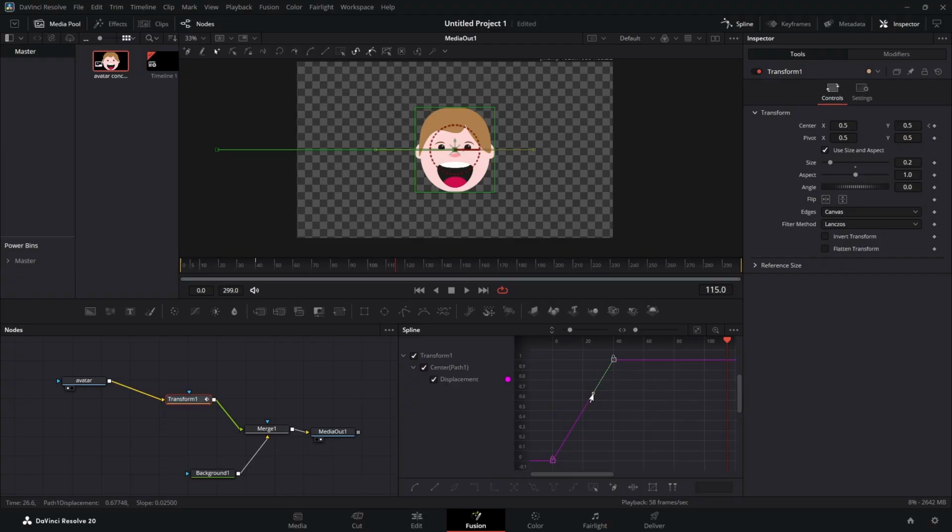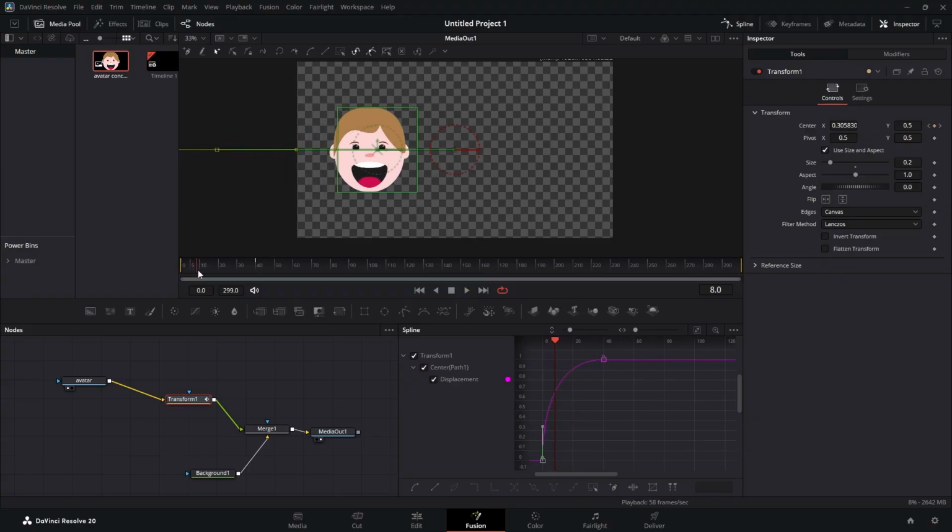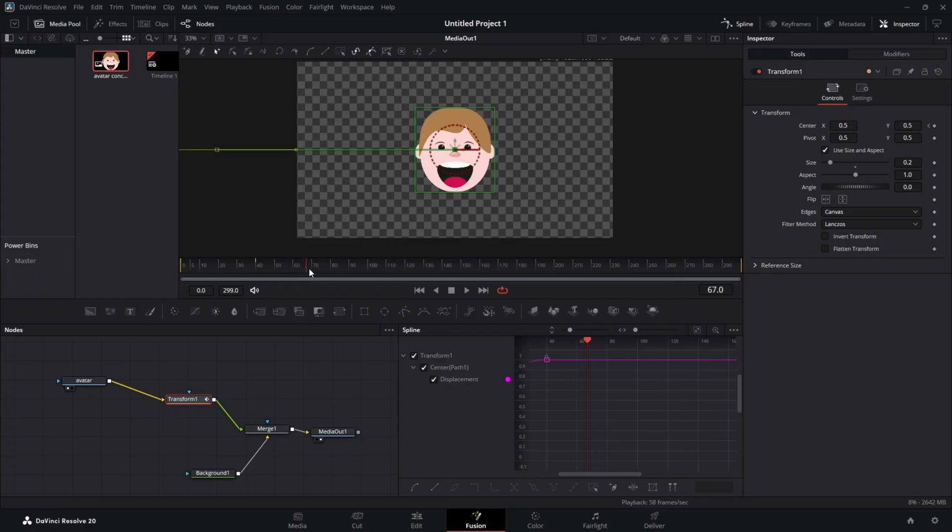We select that keyframe and pull that anchor over here, which means the movement speed is not linear, but in the beginning very fast, and it slows down before reaching the point, which makes for a more natural movement into position.